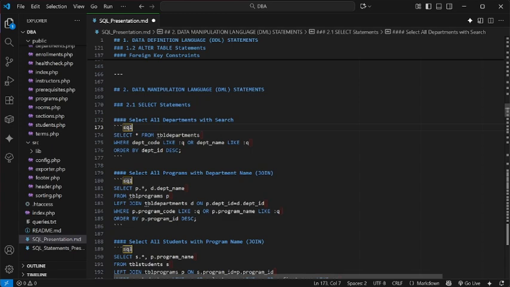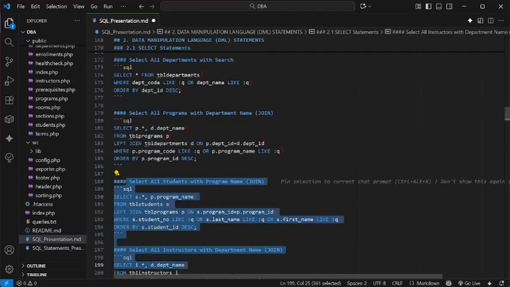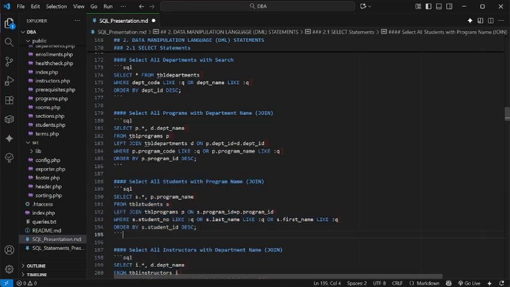For example, the department query retrieves all the departments, allowing keyword search by their code or names. The programs query joins the programs and department tables to show which department each program belongs to. For the students, we join the programs table to display their program names along with their personal data.